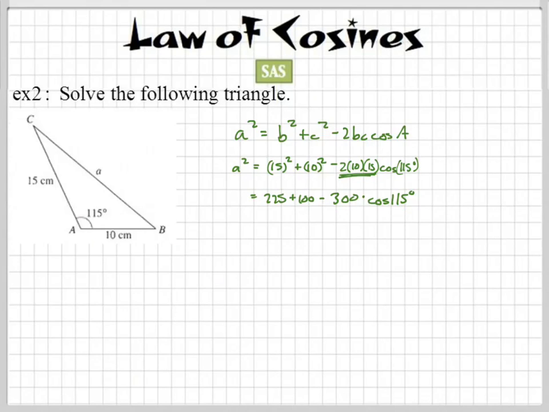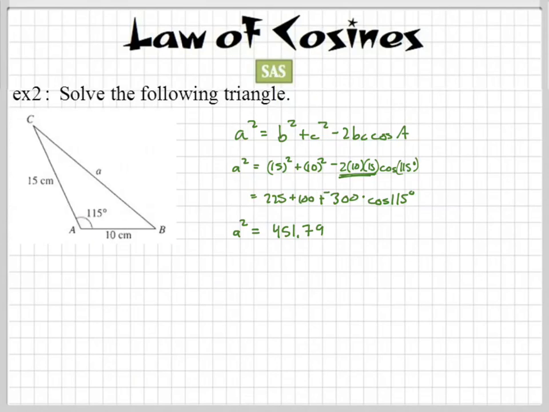But when you multiply it, make sure you say that this is a negative 300. Because if you say it's a negative 300, then all you have to do is add these to it. That's kind of like a calculator trick, so you don't have to mess with signs and stuff. So say negative 300 times cosine of 115, and then add 225 and 100 to it. Tell me that number again. 451.79. Okay, keep that number in your calculator.